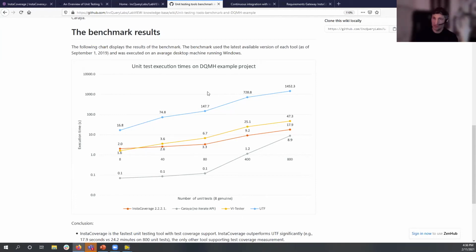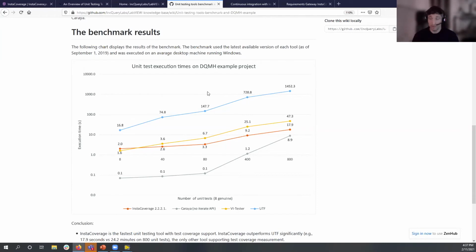Back when we started this project, our main motivation for building a new tool was that we used the unit test framework by NI, and I used to be an employee of BSH in Berlin. It's a Bosch company for home appliances, BSH Home Appliances, that's the name of the company. We used the unit test framework in our LabVIEW project.